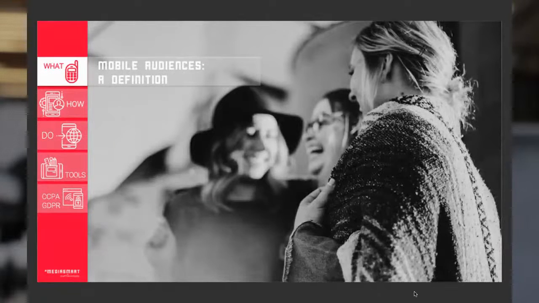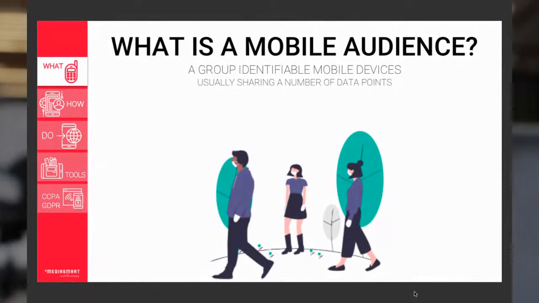So first of all, what is a mobile audience? A mobile audience is a group of identifiable devices that usually share a number of data points. At the very high level, an audience could be all the mobile devices in the United States, or all the iOS devices in the United States, another segment. You can do another one about all the mobile devices in North Carolina.